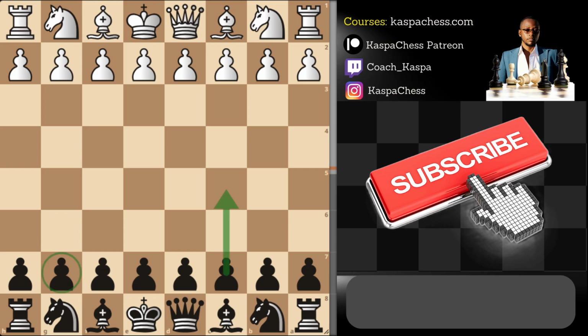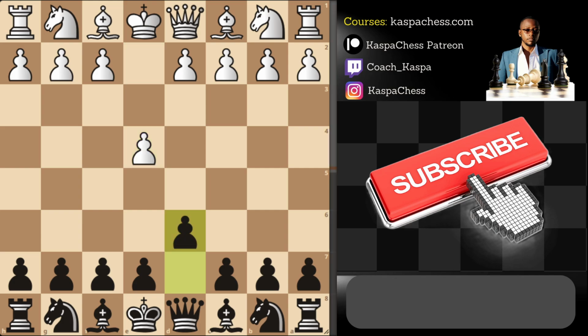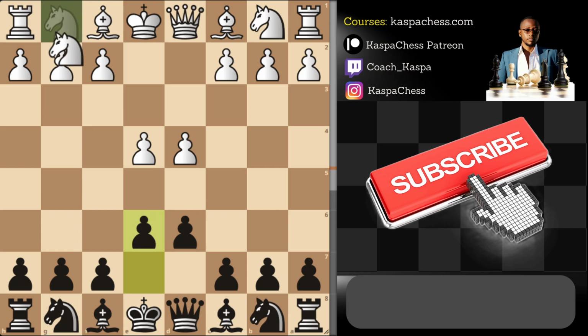Especially the c5 pawn break and the f5 pawn break. If I can give you a straightforward way to remember the opening moves of the Hippo, it is by doing this. Start with your two pawns first like this. After d4 you go e6. Look at this. And after knight f3, this is when you play g6.